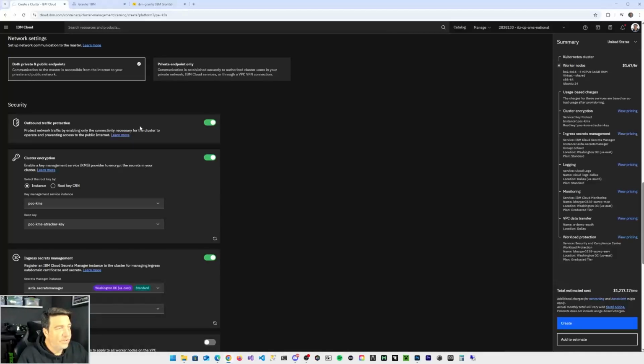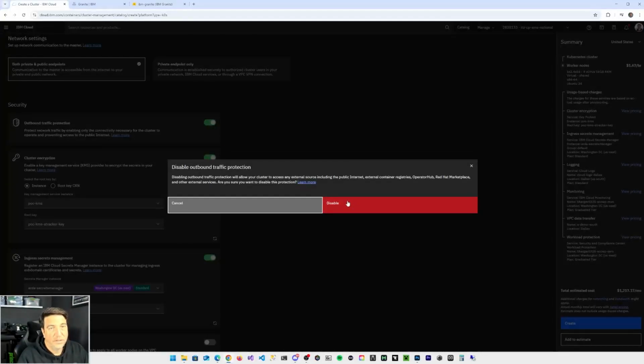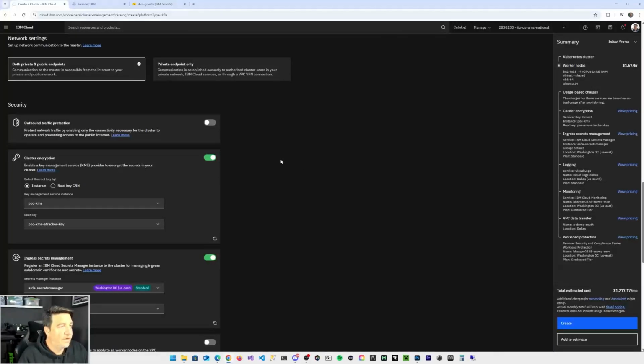Outbound traffic protection, this is by default turning off the capability of your cluster to be able to communicate outbound. This is turned on by default. In our scenario, I do actually want these worker nodes to be able to communicate outbound. So I'm going to go ahead and turn that off. But there are very good options when you don't necessarily need that, and maybe you want everything going through within your VPC, or even through a direct link or something that's connected within your environment. So I'm going to go ahead and disable that for our scenario.